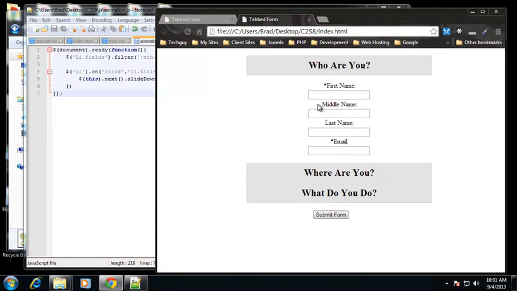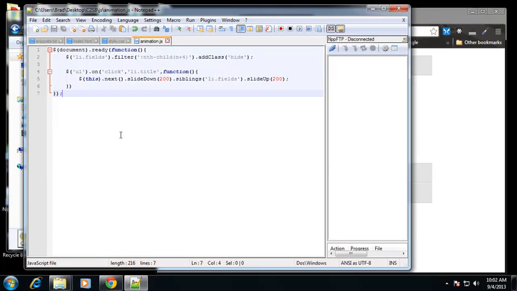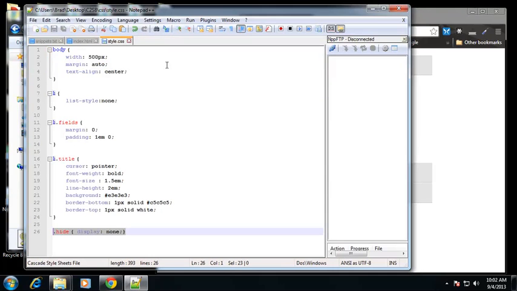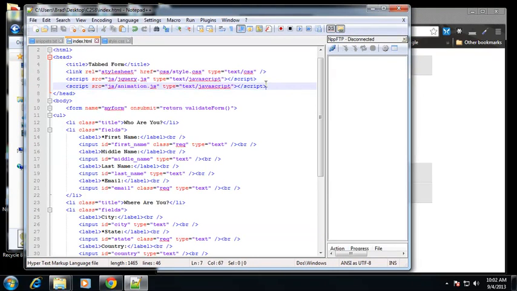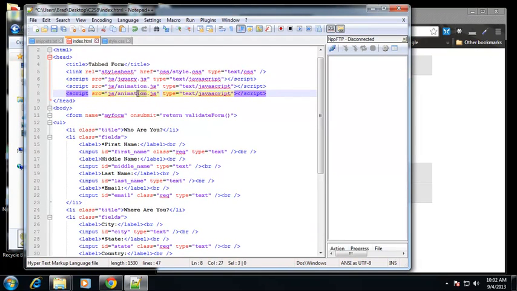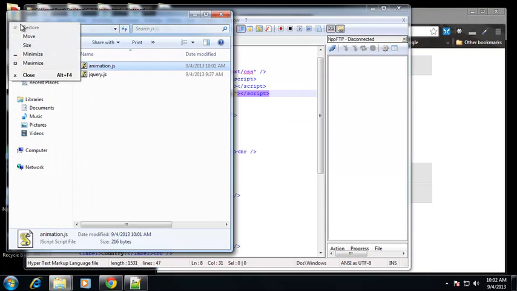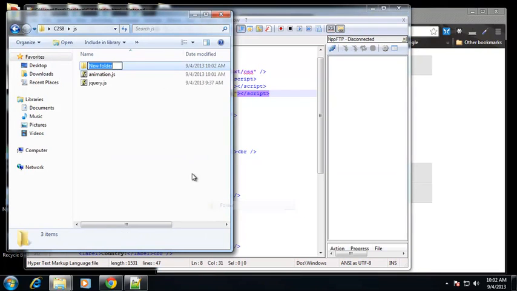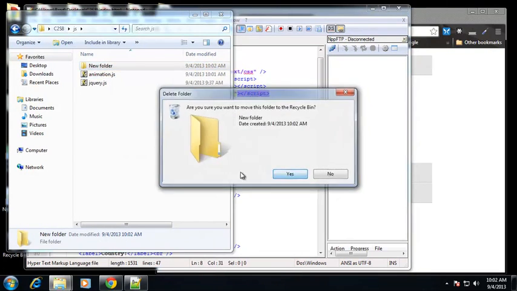The next thing we need to do is our form validation. If we submit now, of course it doesn't do anything. We're not using any kind of server-side language. It's not going to do anything anyway except validate. It's not going to actually submit to a server-side file or anything like that. So that's it for the animation. So I want to copy this, and we're going to include the validation file. And we'll create that. Whoop. Don't want a folder, we want a file.